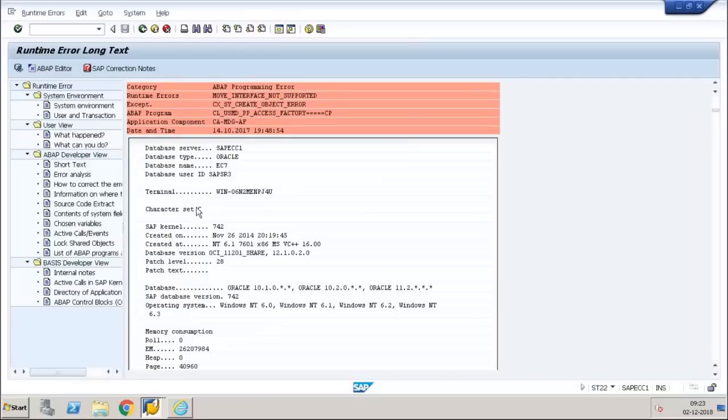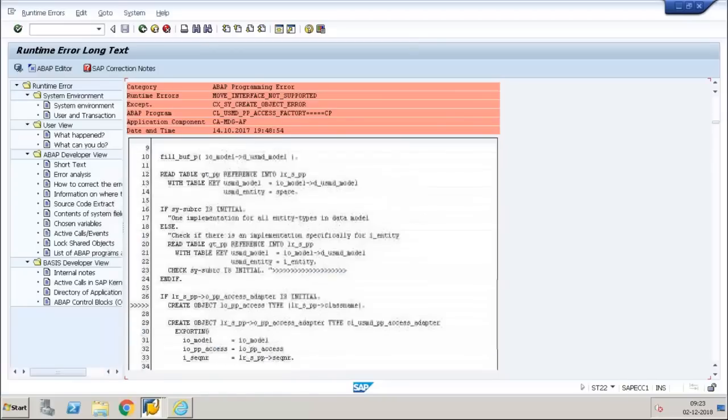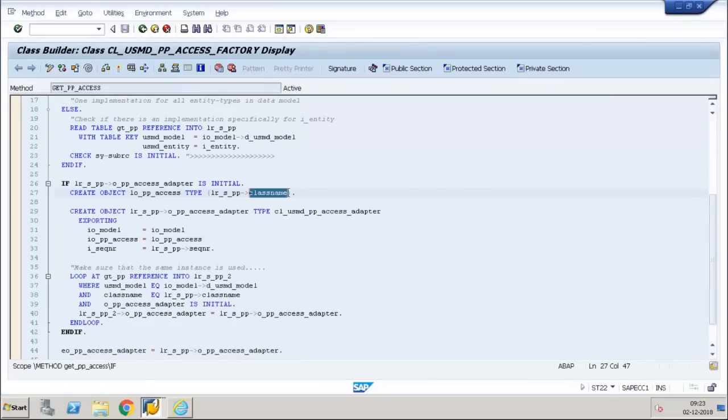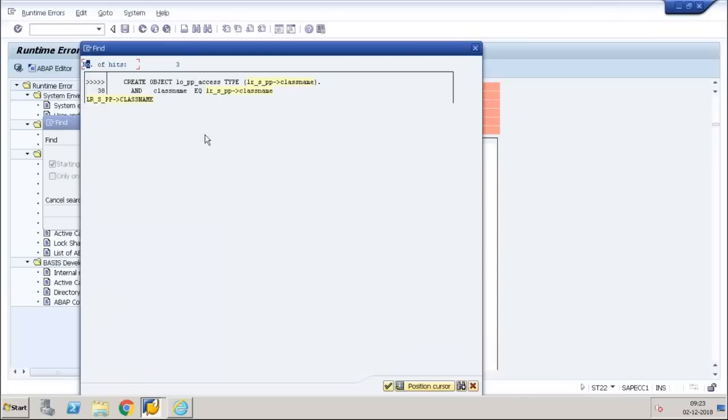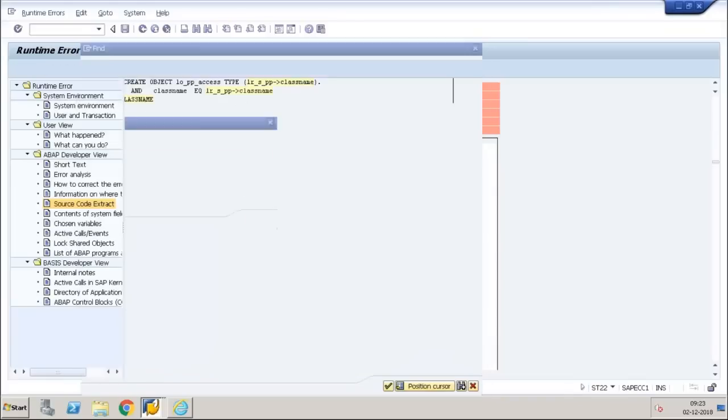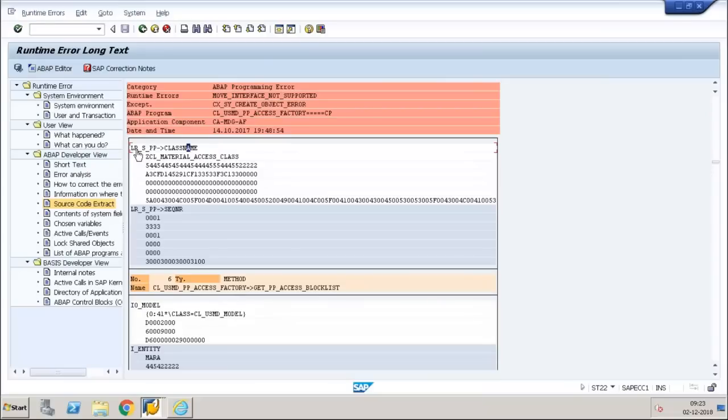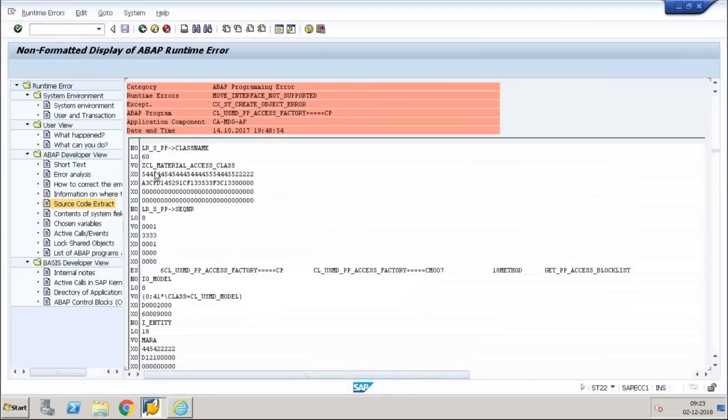If you choose the source code where exactly it got the dump, create object LOPP access class, and this is the class name. Now let me open this. This will have the access class name. It tried to instantiate it. See, this has the value which is my access class name.